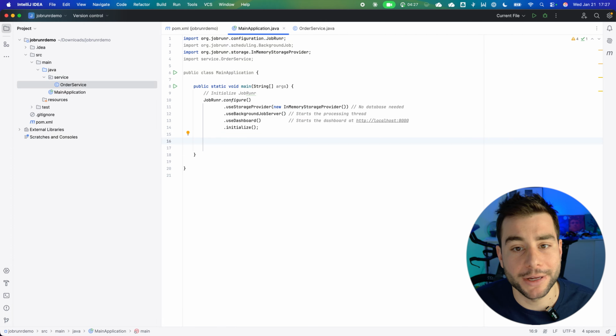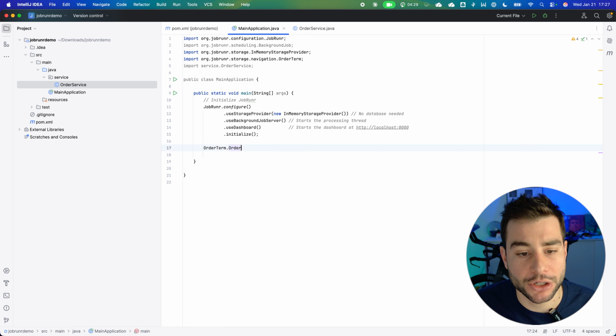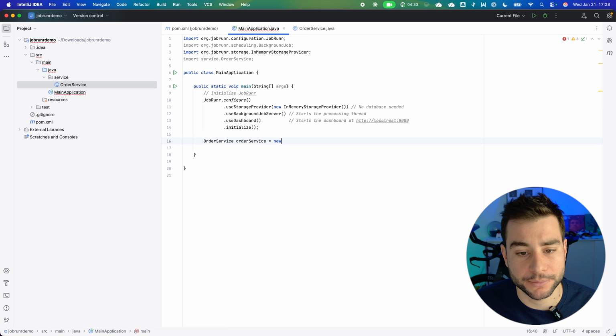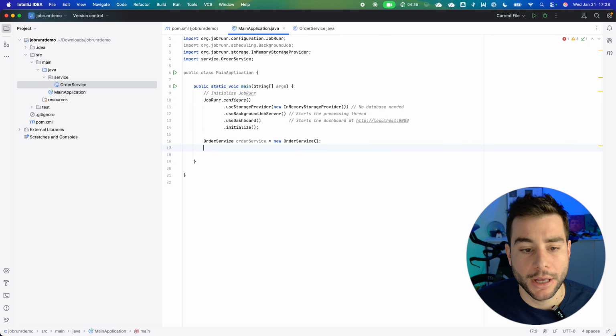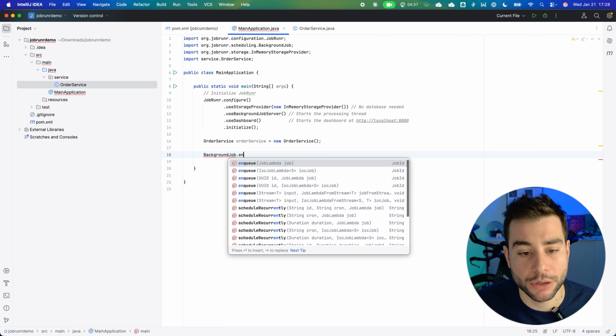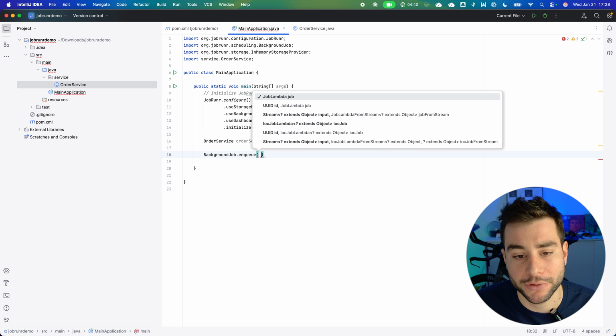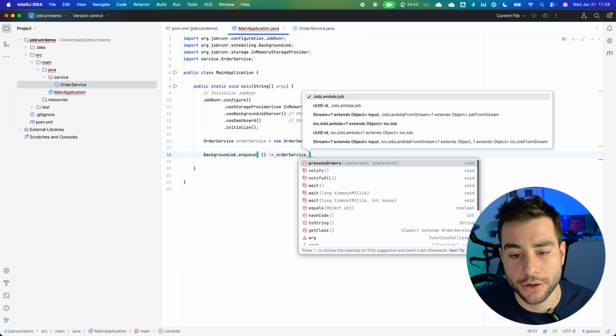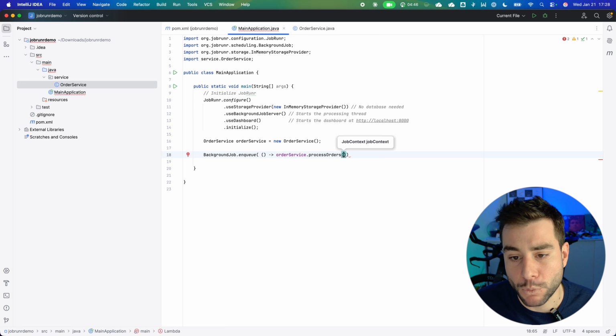All right, so if we now want to enqueue a job, we first have to initialize our order service. There we go. And then with JobRunner, if you want to enqueue a job, it's actually super simple. We do BackgroundJob.enqueue, and you can use our awesome lambda notation to just say here, process orders. What we'll do here is pass along the job context.